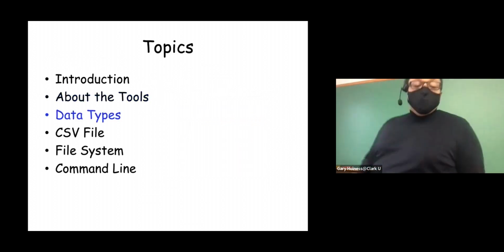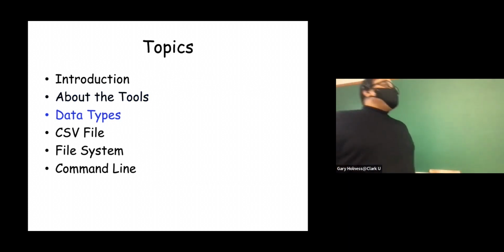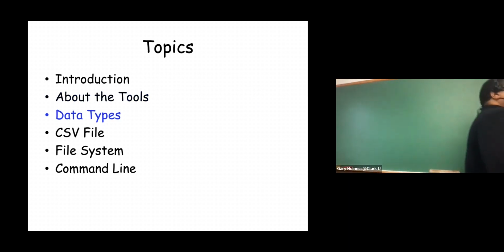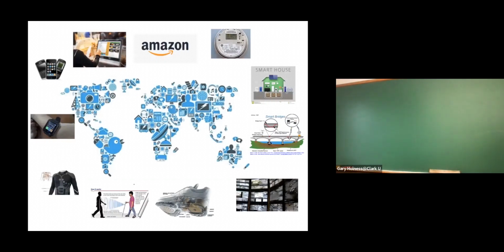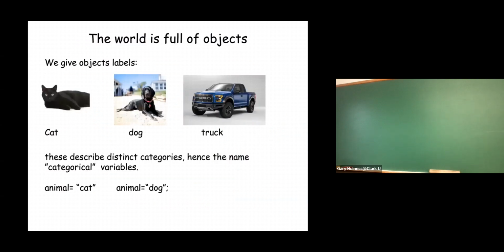So we talked about CSV files. And in that, we said generally that there's data. And we talked about this idea of the so-called data deluge. Regardless of the industry that you're in, it could be public policy, it could be urban management, it could be computer science, it could be retail, what have you. It's inevitable you're going to have to deal with data. And of course, with this data, data arises in various types. And so I thought it important to talk about these data types.